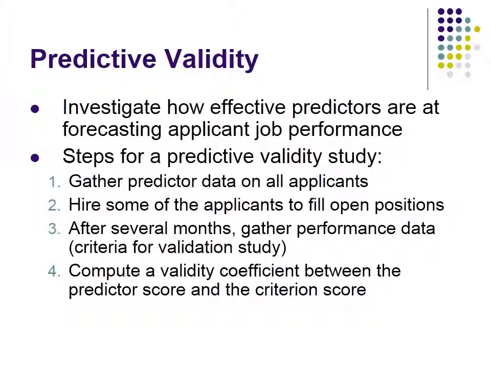Now, a problem with a predictive validity study is that it doesn't give us one important piece of information: how would the people that we chose not to hire have done? There is a limitation built into almost all validity studies. Unless you're willing to hire everyone that you measure, good and bad, and then see how they perform, we're usually assessing how well the predictor predicts performance among people we've already predicted are going to be, generally speaking, higher performers.